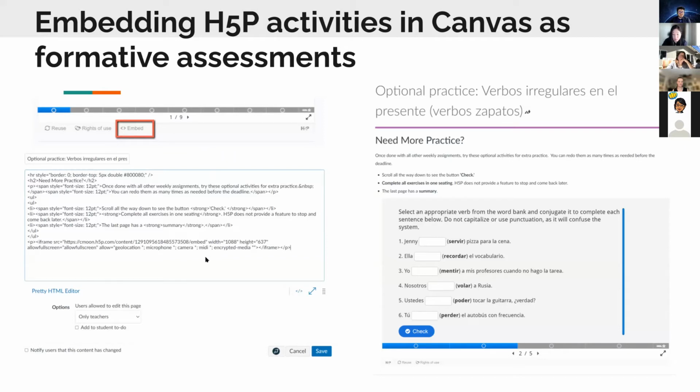And it will look exactly the same way that it looks on the actual H5P page. The top part, I did say these activities are optional, and I use them for students that want more practice. So that part is the text that you add in Canvas.